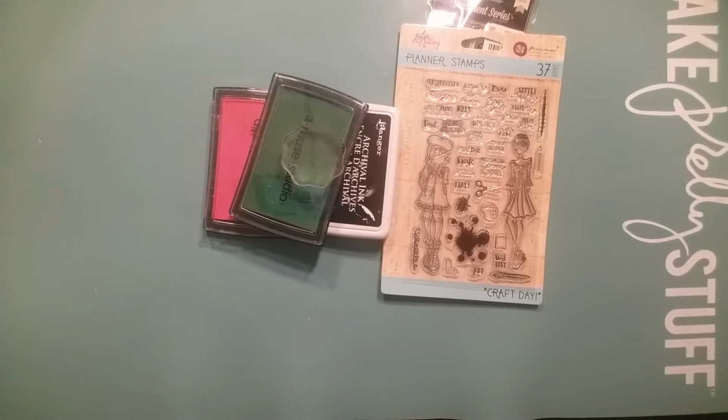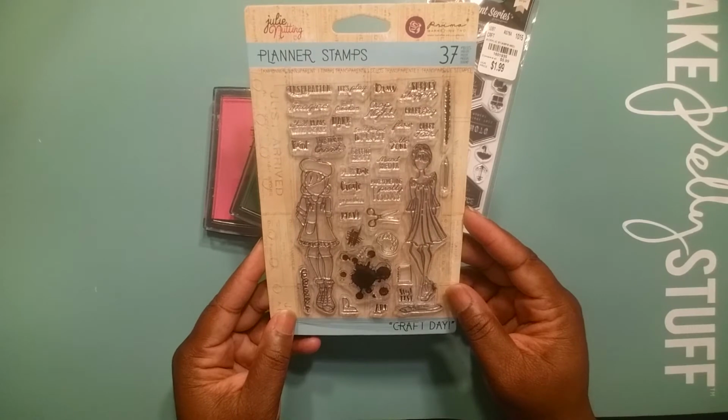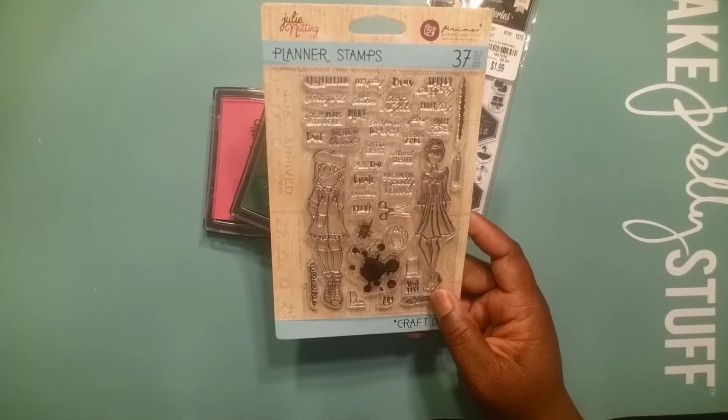This month's theme was summertime. I'm not going to show my dials because I've already done a video to show you all of the dials that I have in my collection. However, I do have a new addition. I purchased the planner stamp Crafty Girl Craft Day, and oh my goodness, I love this.